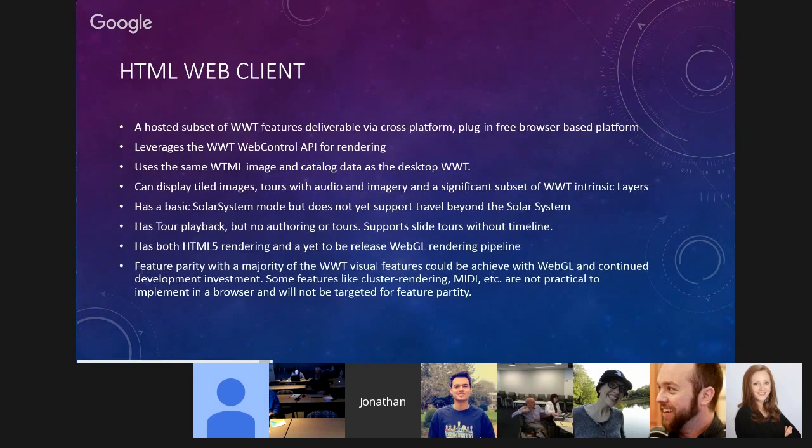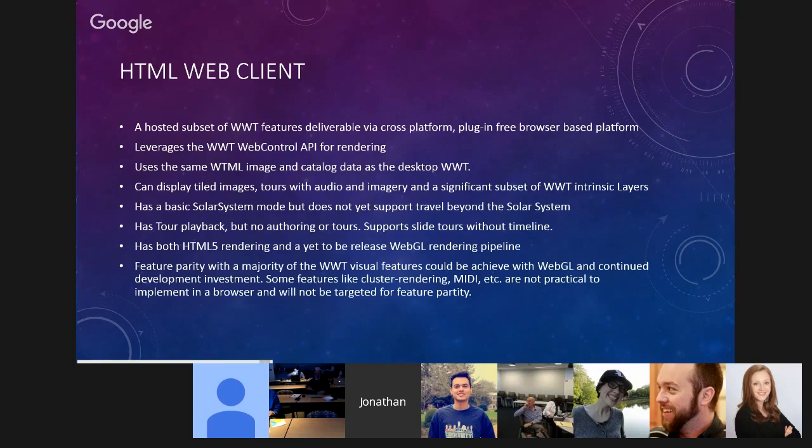Moving on to the HTML web client. It's a hosted subset of the Worldwide Telescope features that's delivered in a cross-platform, plug-in-free, browser-based system. We're leveraging the Worldwide Telescope web control, which is a component available separately as part of the SDK.